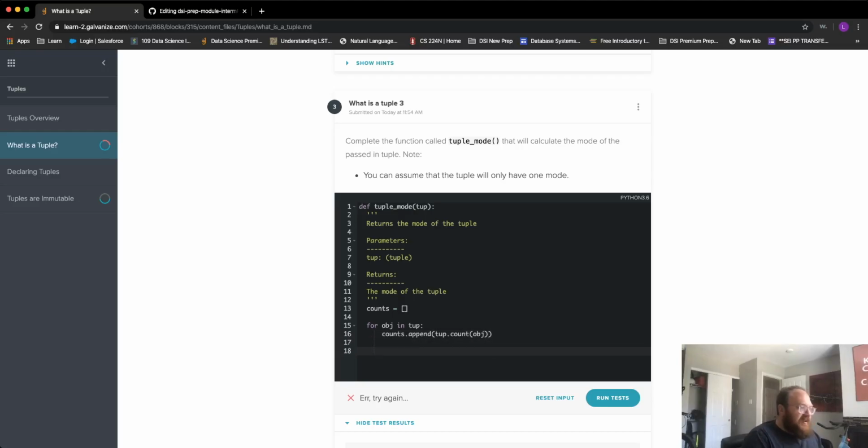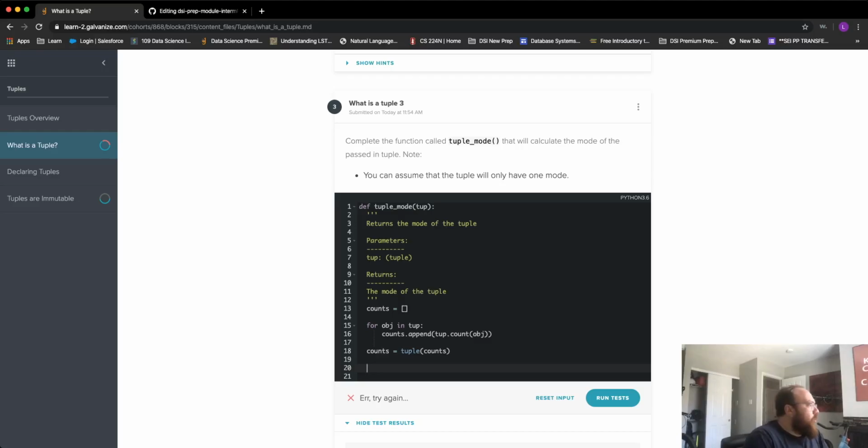Now I'm going to have this list with some counts, which is not so bad. This list is going to be parallel to this tuple. So let's actually, just for the sake of practicing more tuples, turn that list back into a tuple. So let's say counts is equal to tuple of counts. So now I'm back to a tuple, and counts is a tuple. It's in parallel. It's all the integer counts of each object in the tuple, how many times it appears.